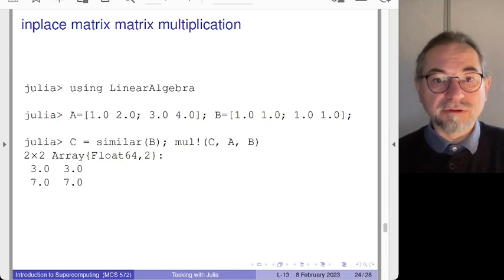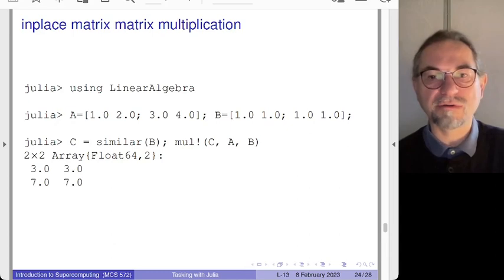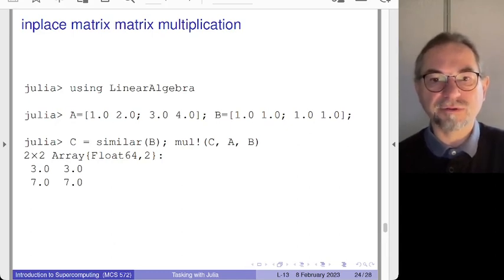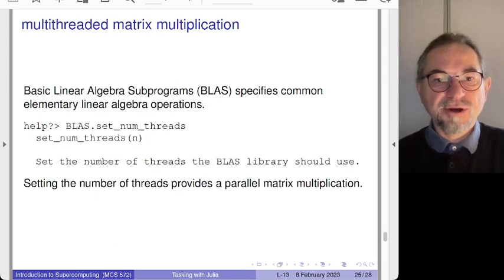Okay, so this is called the in-place matrix multiplication. The user is responsible for allocating memory. Here the matrices were both square. Otherwise you will need to use the zeros construction to make a matrix that is of the proper dimensions.